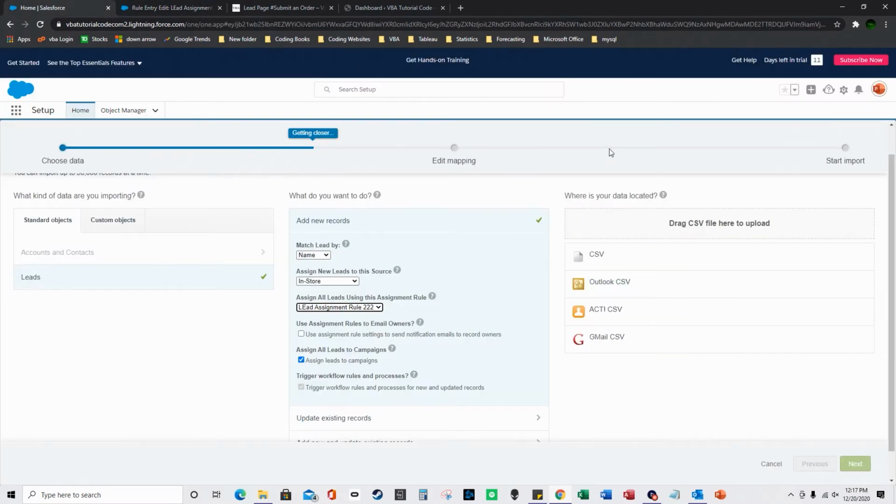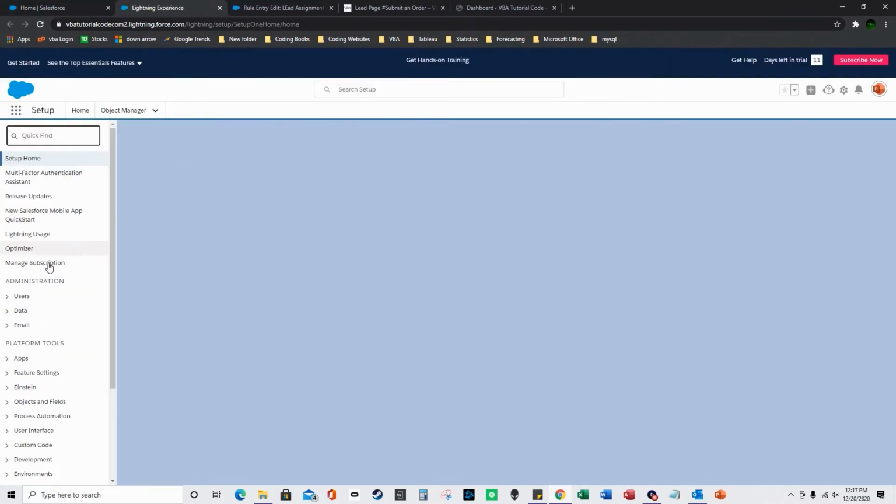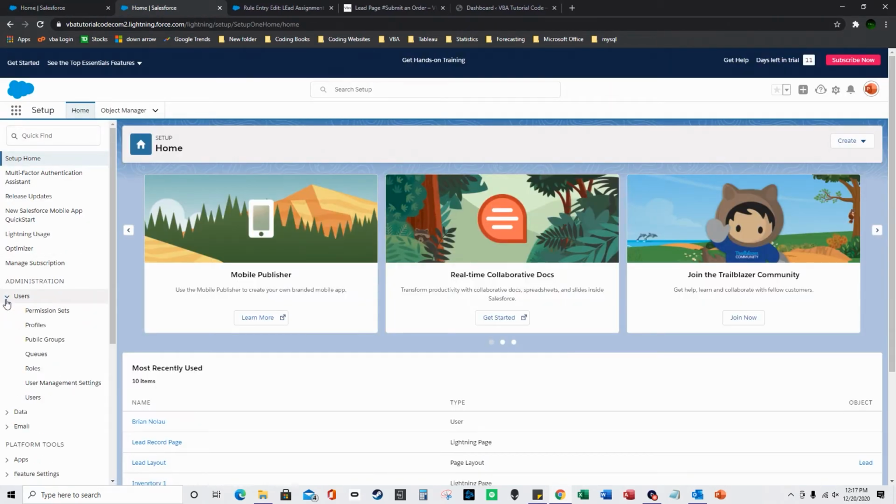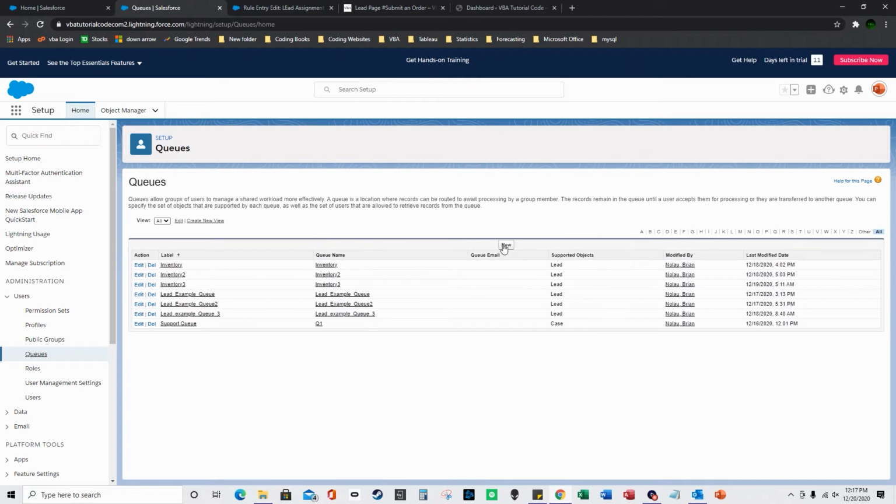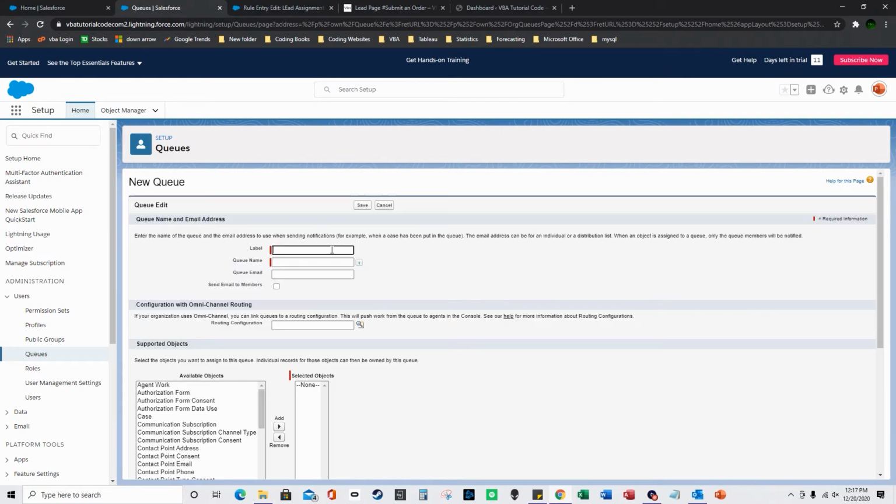If you go to home and you go to setup, and then you go to users and you set up queue. So here I have Inventory 2, 1, 3. You press new, and here you type Inventory 4.